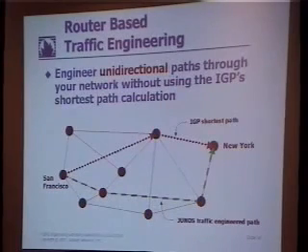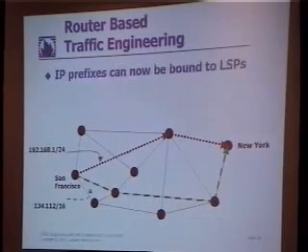Did I skip something? Oh, the point I wanted to mention, because it's in red, is that these, like ATM PVCs, these LSPs are unidirectional. So if you want to traffic engineer in both directions, you have to go on both ends and set up LSPs in either direction. And LSPs, I keep saying it, and I haven't gotten to the vocabulary yet, but just in case some in the audience aren't familiar, it's label switched path, basically, or swapped path if you prefer. So the MPLS tunnel through your network.